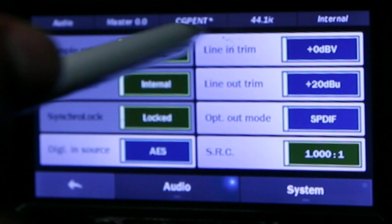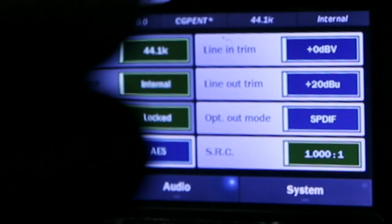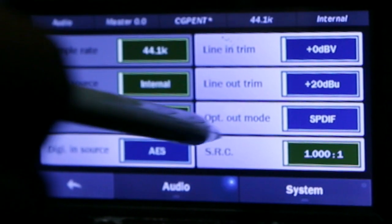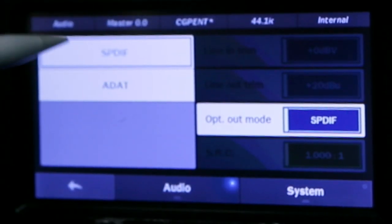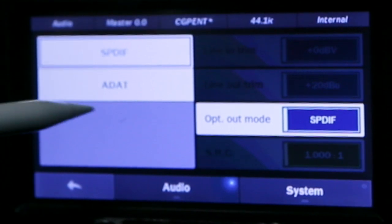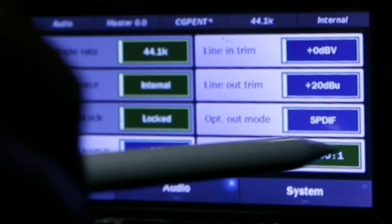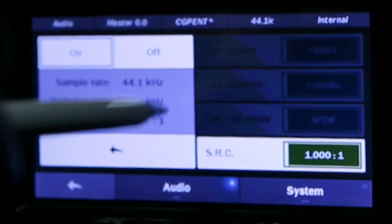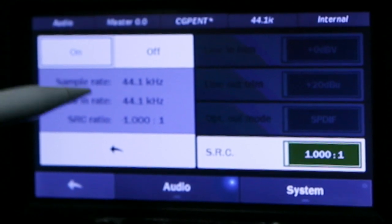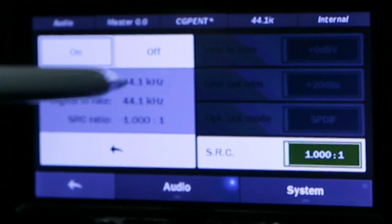So line in trim, that should be pretty self-explanatory. Just how loud it's coming in, how loud it's going out. Optical mode, you've either got your SPDIF or your ADAT, and mine's on SPDIF. This right here is basically your conversion, like how it's converting the audio.